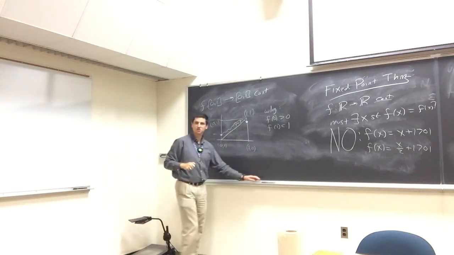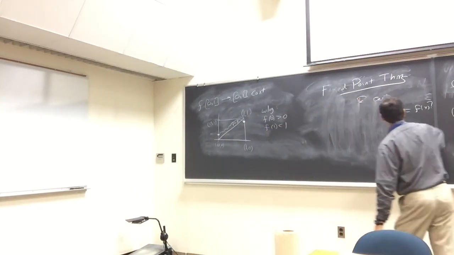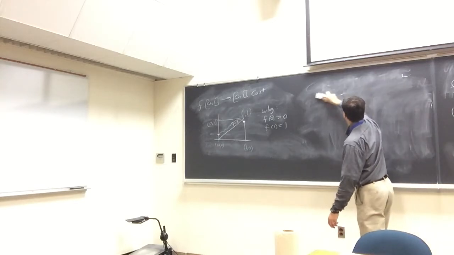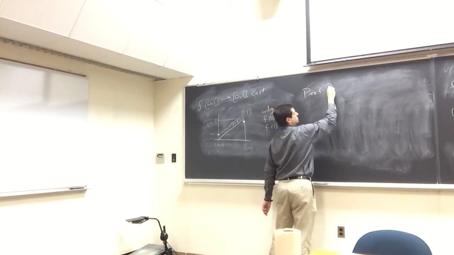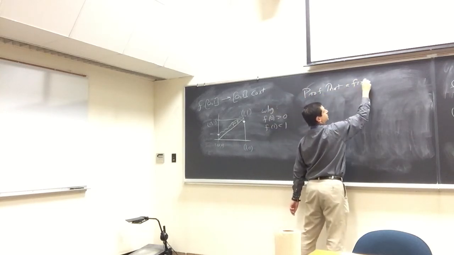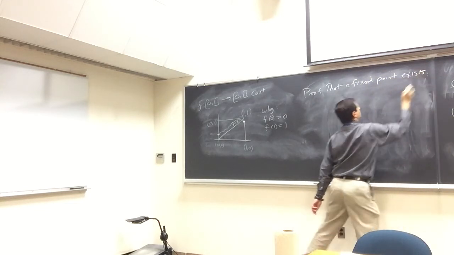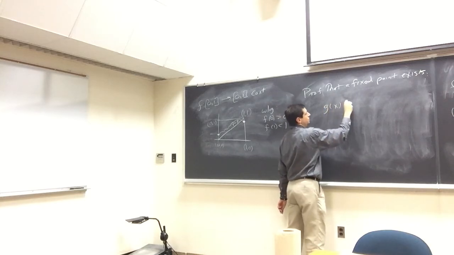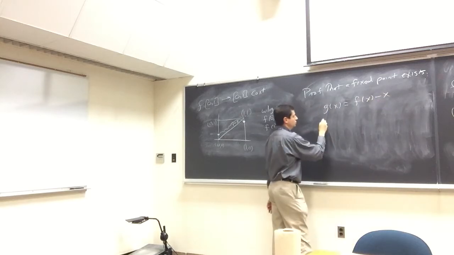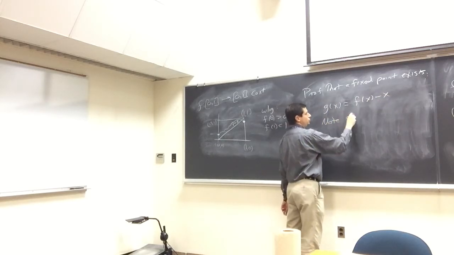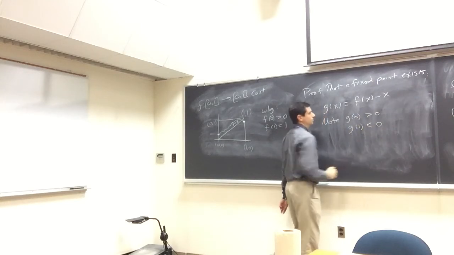This is not an epsilon delta rigorous proof, right? If you wanted to make this rigorous, what you could do is you could introduce a new function. So, proof that a fixed point exists. Let g of x be f of x minus x. Note, g of 0 is greater than 0. G of 1 is less than 0.